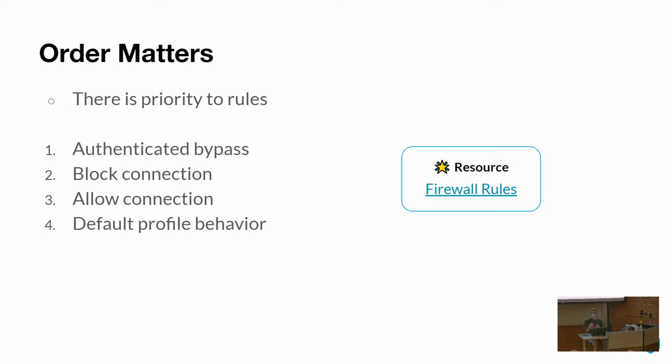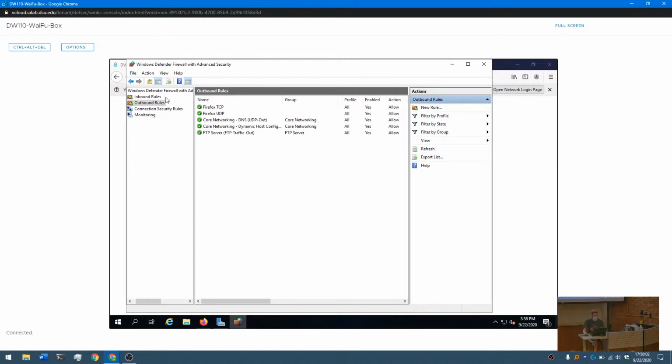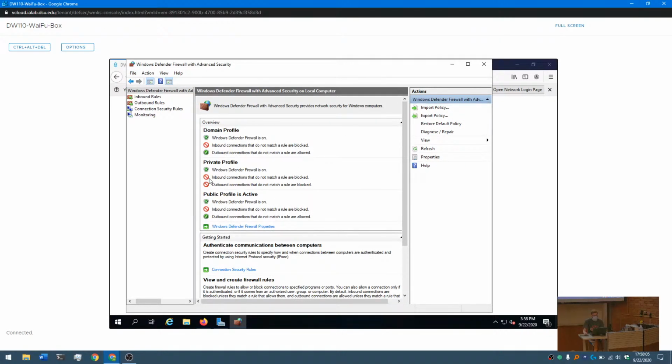And then if it doesn't match any rule, there are default profile behaviors. What the default profile behaviors are, these little red X's or red circles or green check marks. So what you're saying is, for all of my inbound rules, if there are no rules matched, block them. Outbound is, if no rules are matched, allow by default. The reason outbound is allowed, not inbound, is that it is much harder to whitelist outbound traffic than inbound traffic. So Windows will basically say, since it's going outbound, I trust it more than stuff going into my computer, so I'll let it out.